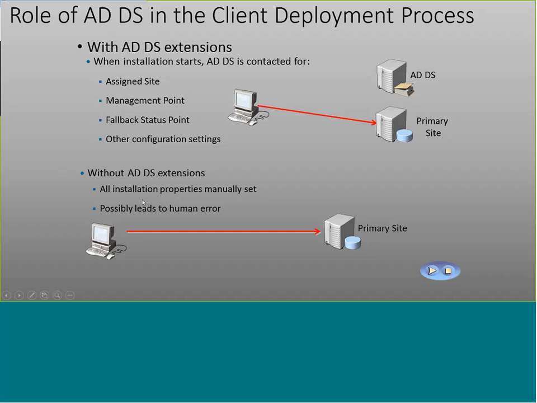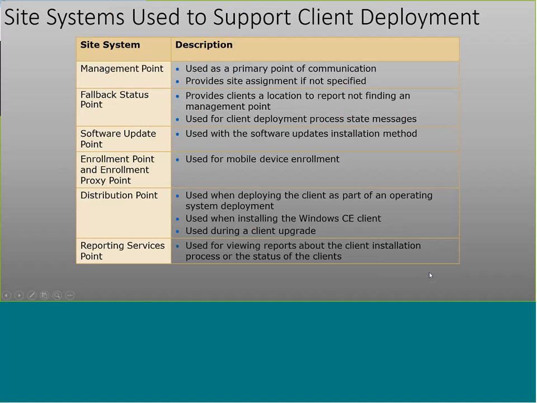Without the ADS extension, all installation properties must be set manually. So SCCM should be working alongside ADS, although it can work alone as well, but it's going to be a lot of hassle, just like any other Microsoft product that works automatically with Active Directory. So it's always recommended to have Active Directory. I never heard of any non-Active Directory SCCM till now, but maybe it's somewhere out there.